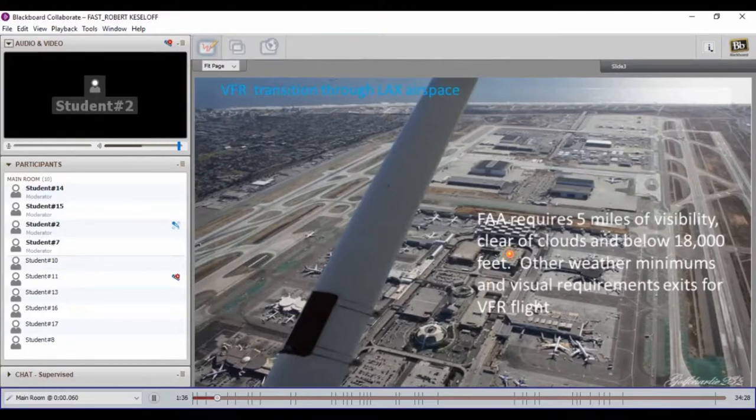Anything above 18,000 feet requires you to be an instrument-rated pilot. It requires you to have an instrument flight plan. And you must be talking to somebody at all times. The reason for that is, when you get above 18,000 feet, things start to look really different. The distance you judge a landmark to be could be much further away than it actually is. So the FAA has decided that 18,000 feet and below is going to be VFR when you can see, IFR when you cannot. Anything above 18,000 feet must be under instrument conditions.